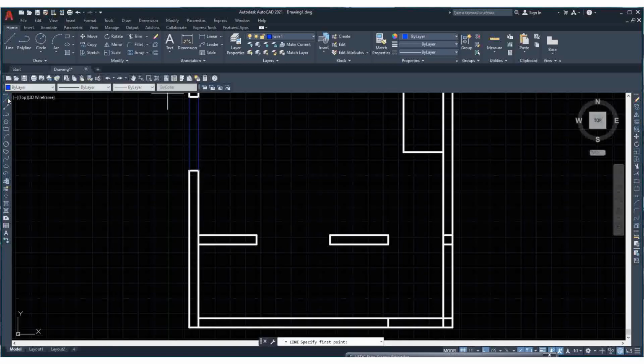for one side. You could also click at the middle and you stretch. So this is our window. You also do for this. Press your enter key to repeat the same command.